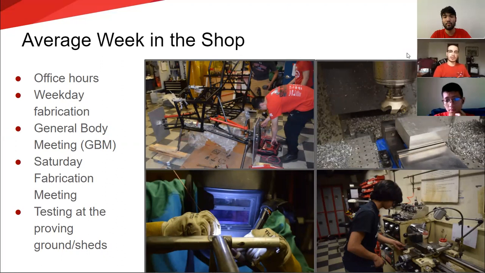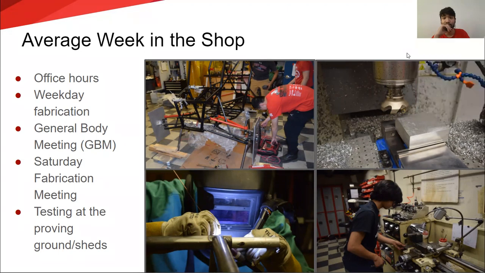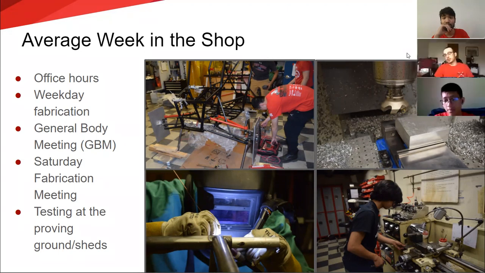So during a typical week, you can usually find us, especially during the weekdays, turning parts on lathes, going through different operations on a CNC machine, cutting and notching tubes for the frames, jigging up different components on the chassis table, welding different parts together, and many other tasks that change on a weekly basis. Sometimes we bring out a thermoformer to make the body panels on the car, which I helped build when I first started at the club. The fact is, most of the car components are made in-house, which means we have a lot of work to do in these 2 semesters.